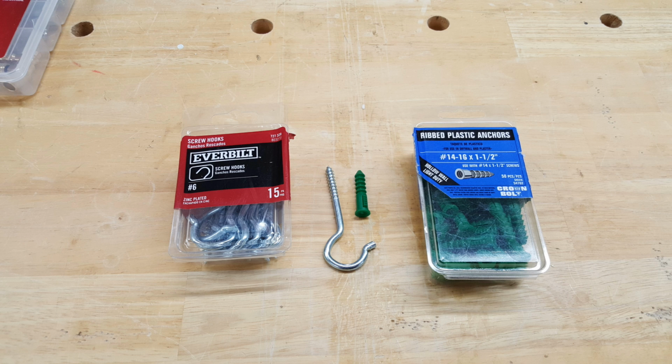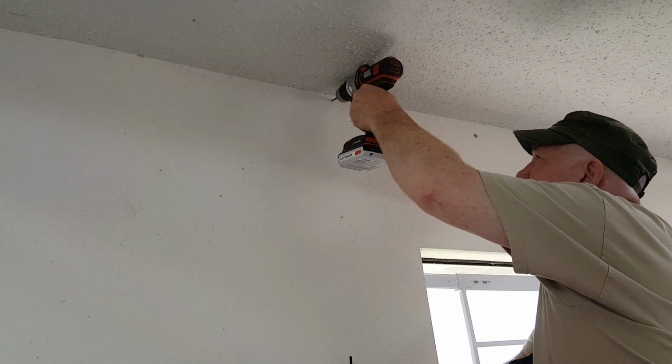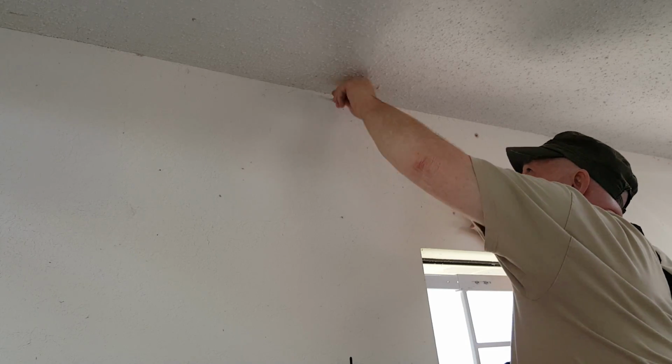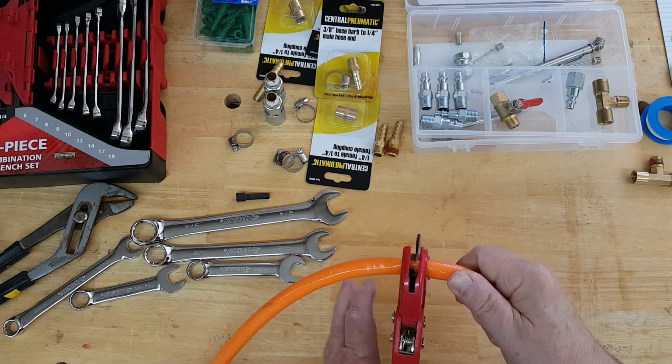I decided to use screw hooks to hold the hose in place. I screwed them into the top plate of one wall, and then when I headed out across the ceiling, I just used plastic anchors to hold them in place. The hooks in the top plate were next to the ceiling, so after I put the hose on them, I turned the end of the hook up to the ceiling and sealed off the area so the hose couldn't fall off.